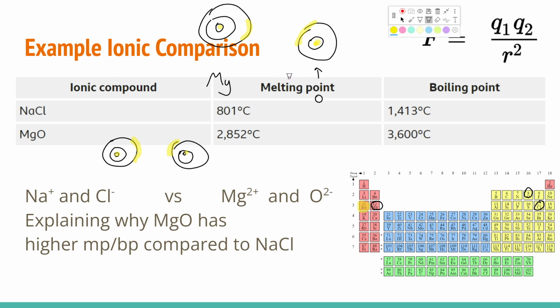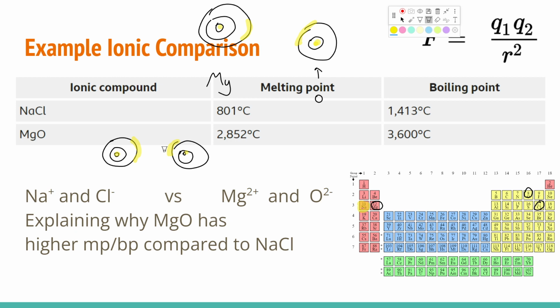Now, if I had to write this for an FRQ, I would talk about the ion's nucleus of one atom to the valence electrons of the other. So I would talk about the nucleus of magnesium being attracted to the valence of oxygen and how that distance is going to be less compared to the sodium nucleus to the chloride valence electrons. So that's how I would personally explain it.